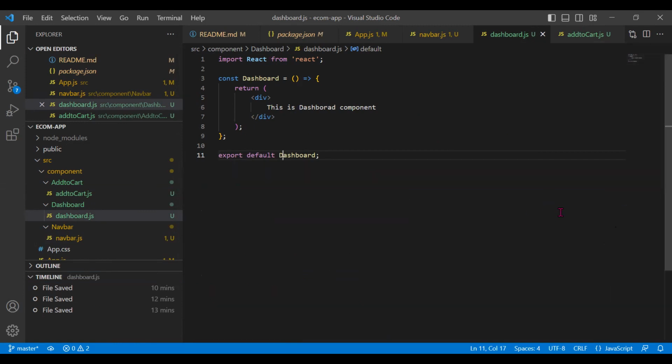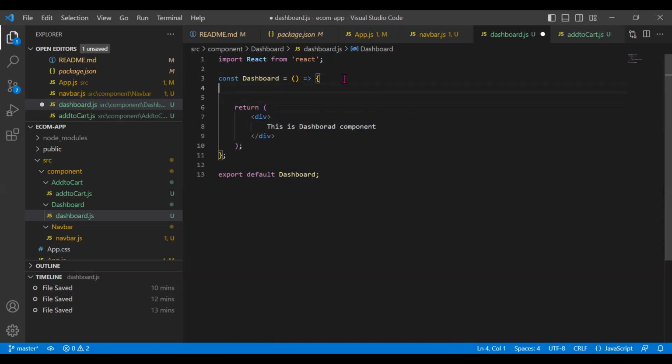Yes, it is installed now. Okay, now what we have to do is show our product in the form of cards. For that, we need to call data to show in the card. There are two hooks we have to use here. The first one is the useState hook. Okay, so the useState hook will be like that.